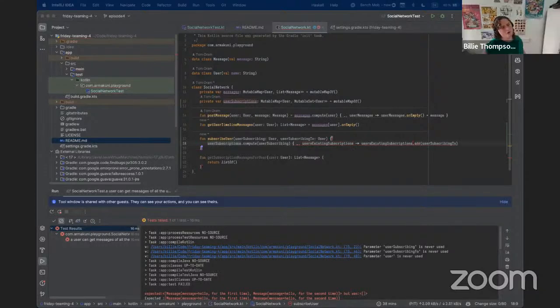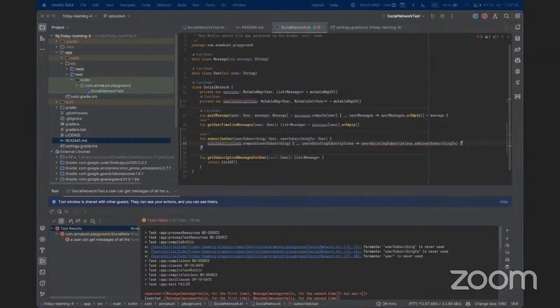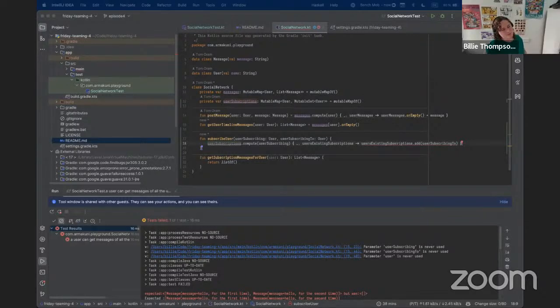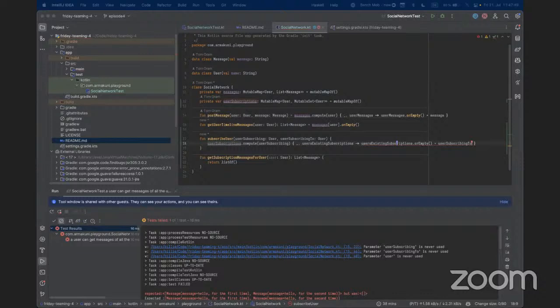It'll be a dot or empty, and then you can do plus, I assume. Required mutable. Because inside the compute we return the new value for that field. So you'd have to do user's existing subscriptions dot or empty to make sure that it's not nullable. And then you can do literally the plus symbol to add them together. And then yeah, you can drop the thing, and let's see what that does. No, it doesn't like it. It needs mutable set, found set.